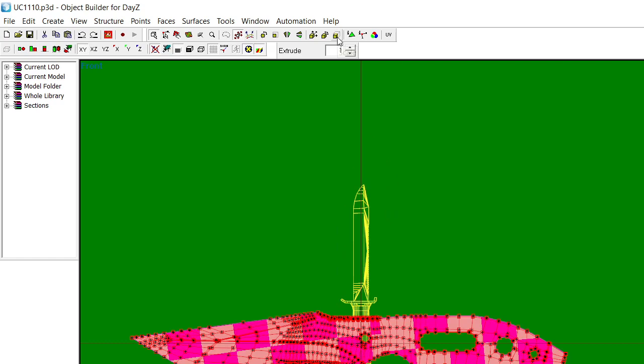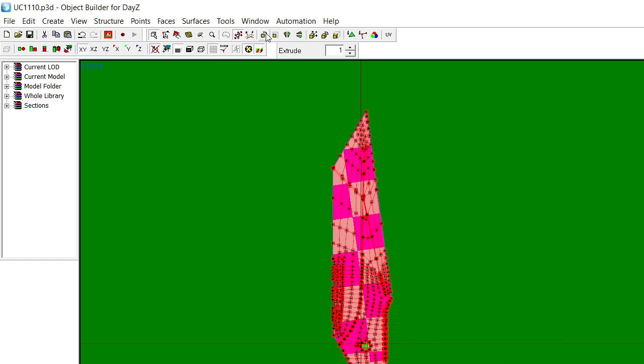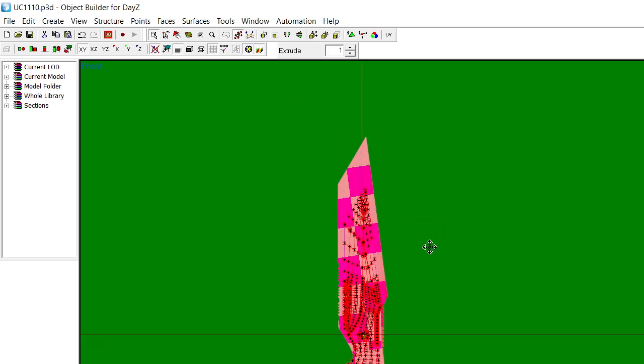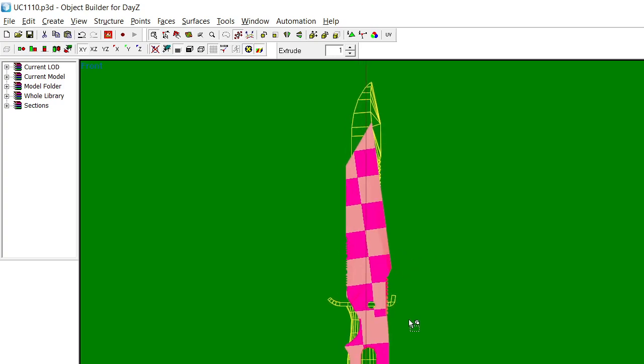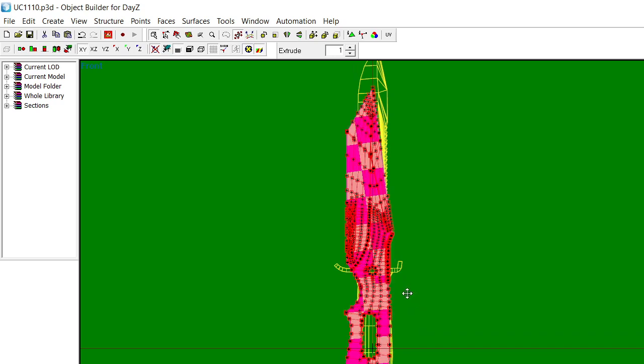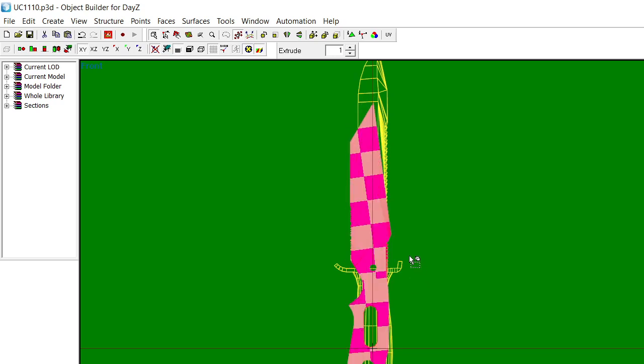No, it should be minus 90 degrees. Here we go. And smaller. Even smaller. We wanted to create this knife a little bit shorter and everything like that. So here we go. Smaller knife. Smaller model.